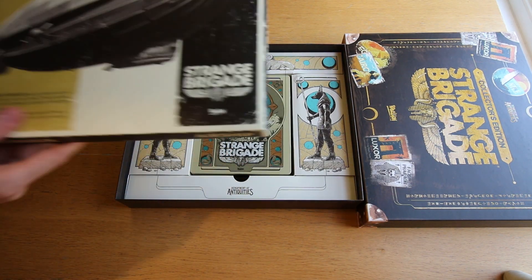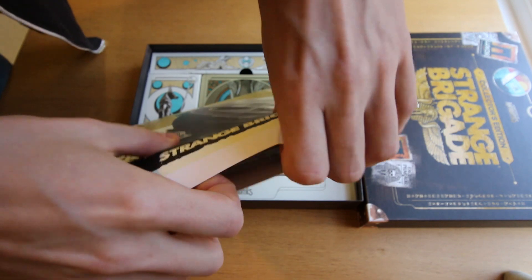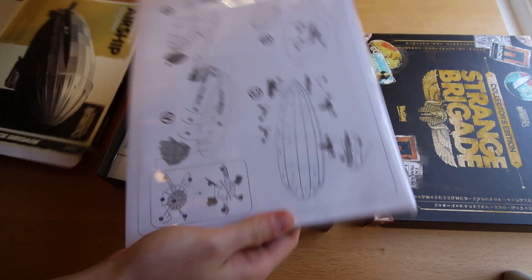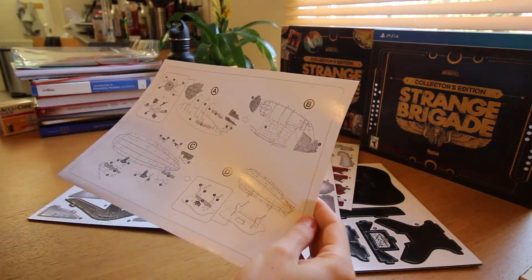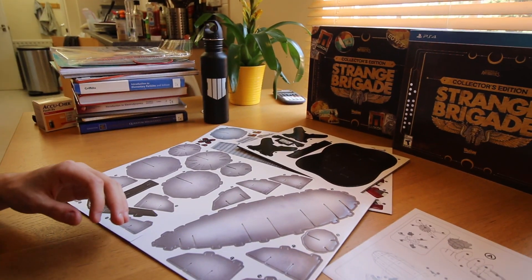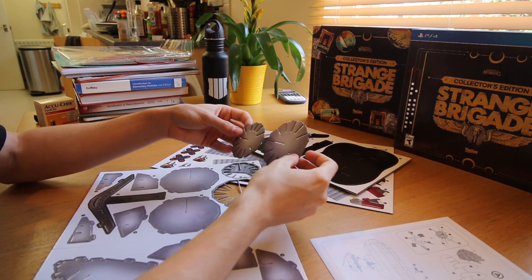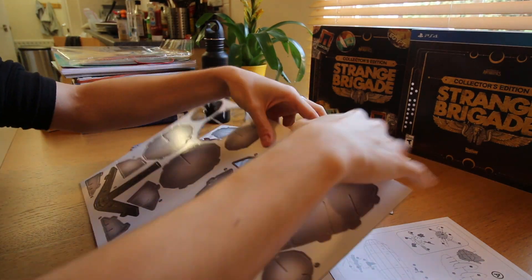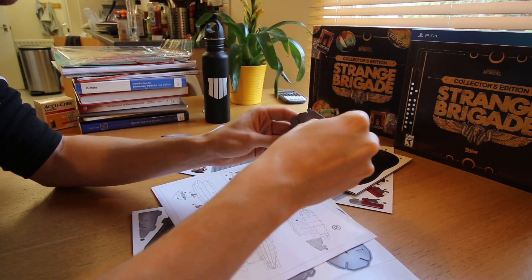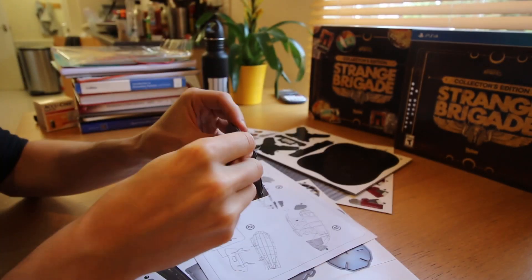But this airship is where the game stands out. The reason I think what Rebellion have done here is so cool and unique is that you very often see models and figurines and recreations of objects from game worlds in special editions — that's quite often the centerpiece, the main attraction of these bundles. What Rebellion have done is say: we're not just going to recreate something one-for-one and plop it in the box. Instead, they're giving you the chance to make it more personal by letting you build it yourself.